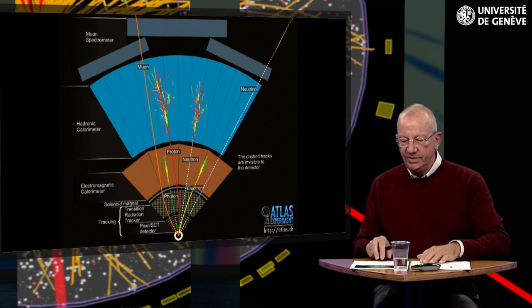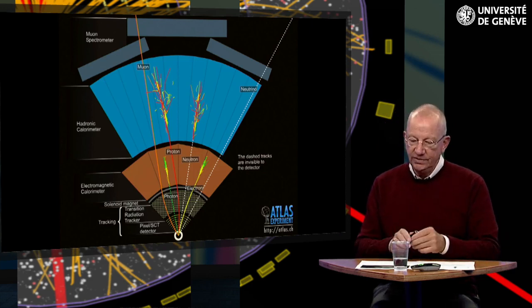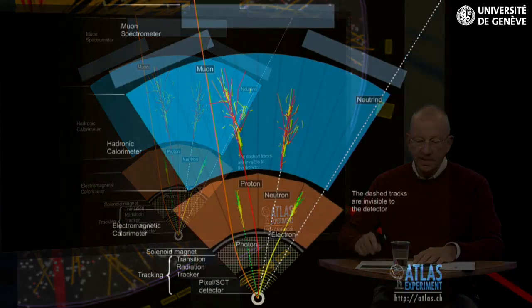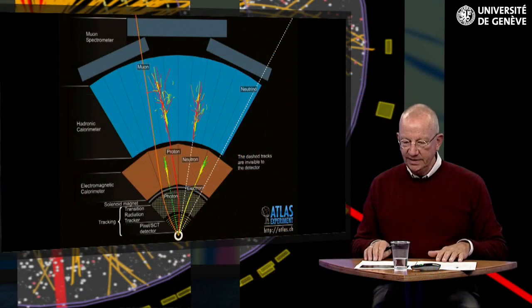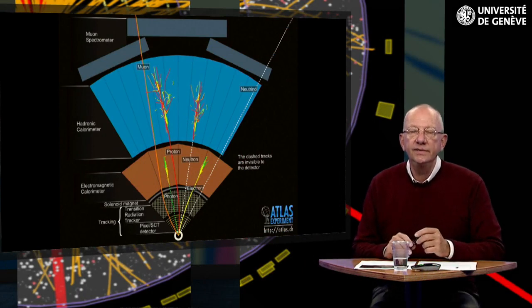But it is the synergy between different detector types that allows both identifying particles and measuring their direction and energy. This is further explained in the optional video 3.10a, which shows how the ATLAS detector at the LHC works. In the next video, we will show which types of particle detectors are developed and produced in our laboratories at the University of Geneva.